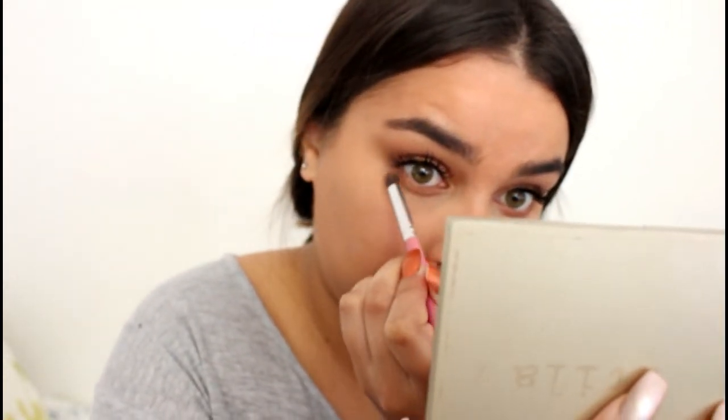And now my cam's battery is flashing. Goodness. Really rushed now. I'm just gonna blend it out. Try using this fluffy blending brush.